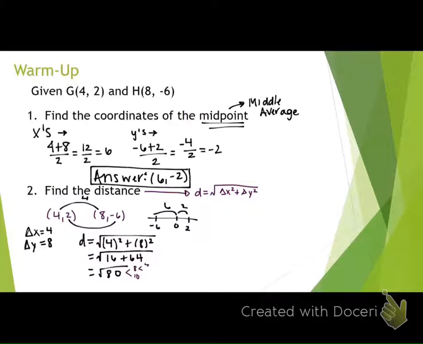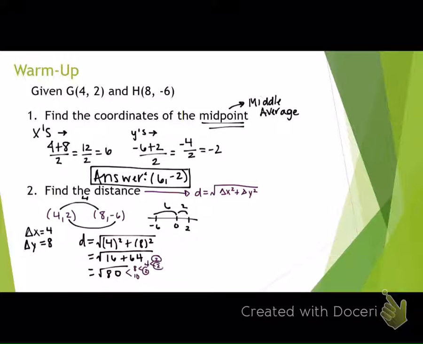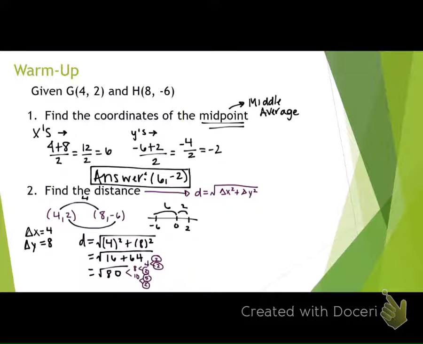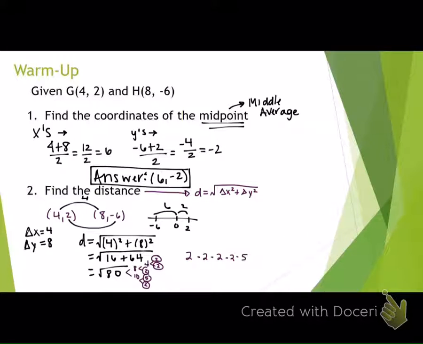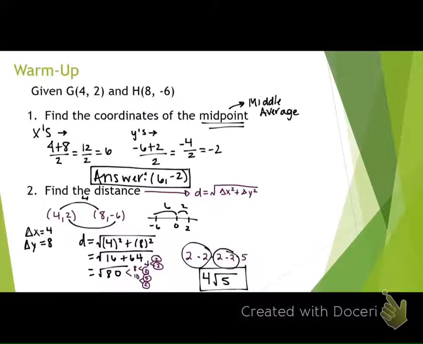4 and 2. So that's 2 and 2. And what goes into 10? 5 and 2. Very good. So I have 2 times 2 times 2 times 2 times 5. Tucker, how would I write up that final answer then? Perfect. 2 times 2 is 4. The 5 doesn't have a partner, so it's still trapped underneath the radical.